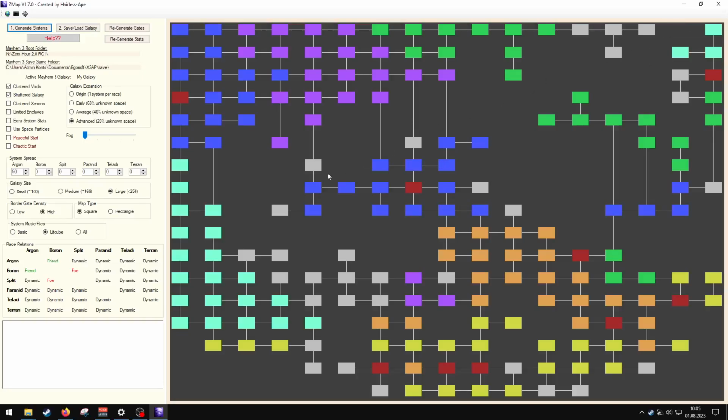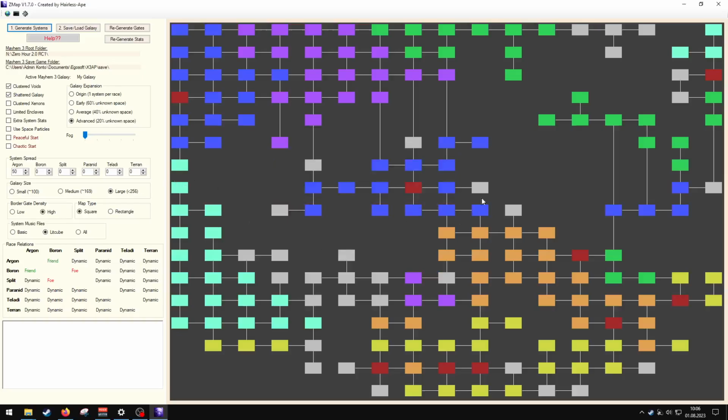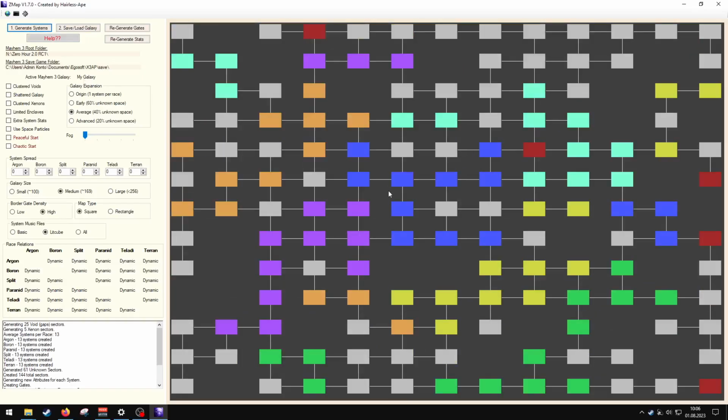And if you cut a few more connections, for example, the gate connections between those sectors here, then suddenly there's no other way to cross from the northern half of the map to the southern half. You can only go past the area where the OCV is very strong. So this could be a very different game, but for your first game I recommend to just take a medium galaxy with default settings, so dynamic relations, and none of this ticked on, average expansion, and just generate systems, and save that galaxy and start to play it.